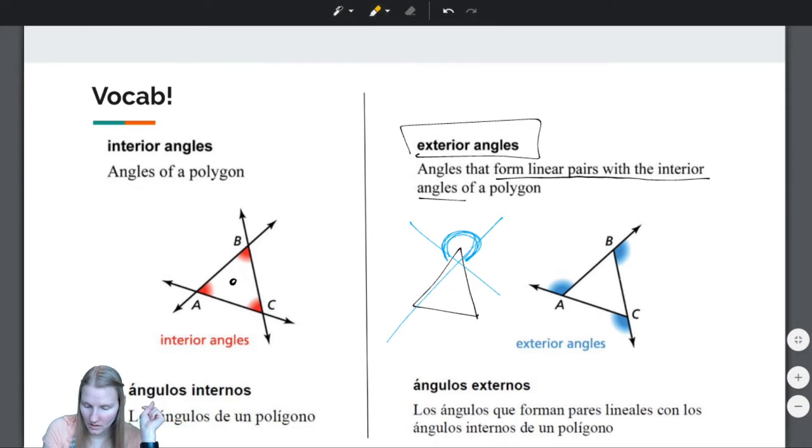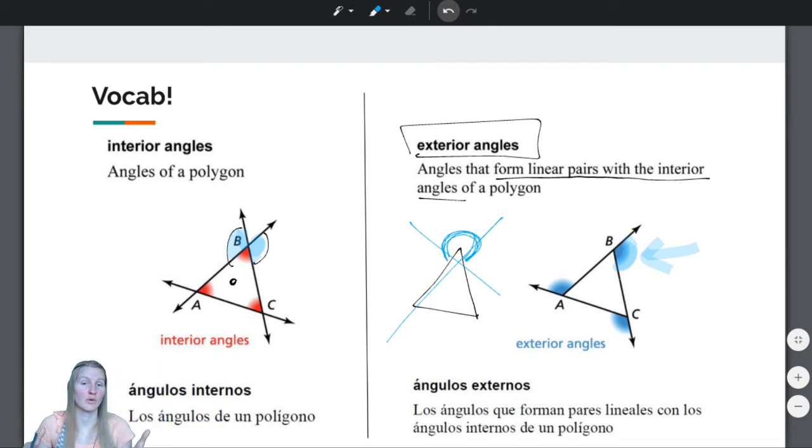So it might be easier if I explain it this way. If we look at this angle B, this one right here, if I draw it over on this diagram, we see that it's this angle right here. Now, notice that that is a vertical angle with the angle on this side. So it doesn't matter if I use the extension of side BC or if I use the extension of side AB. It doesn't matter because both of these angles are going to be congruent. Remember, all vertical angles are congruent.